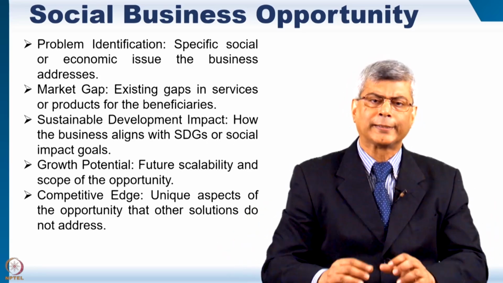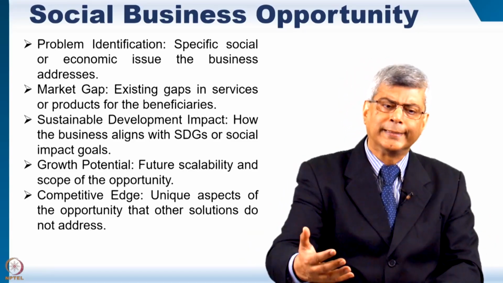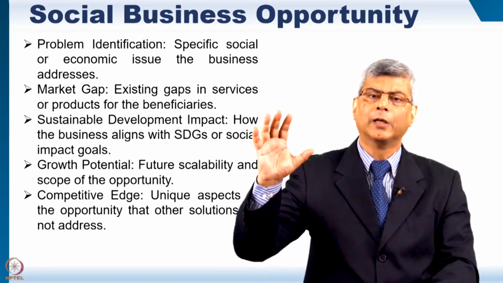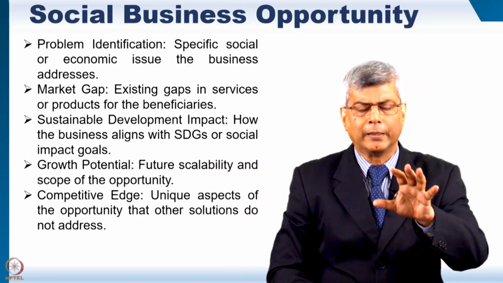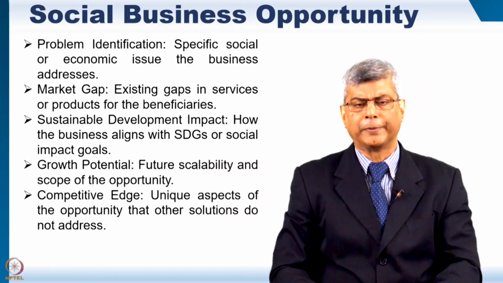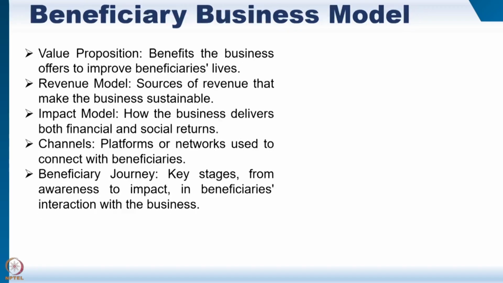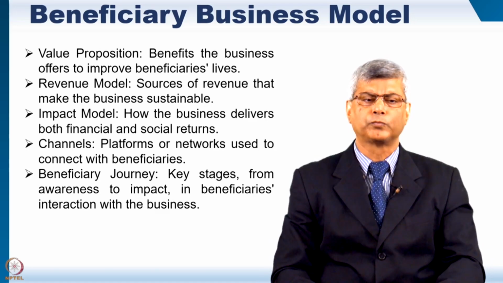Because more and more devotees are coming, more and more flowers are being put, then more and more incense sticks can be made. And then what's the competitive advantage versus a normal, commercially available incense stick versus the one that's coming out of a social business. So that's the top 2 boxes of a social planner. And then, of course, the third key box is the summary of the business model.